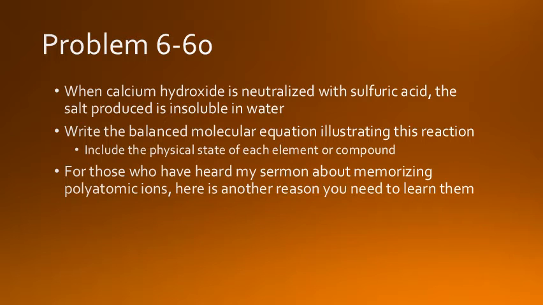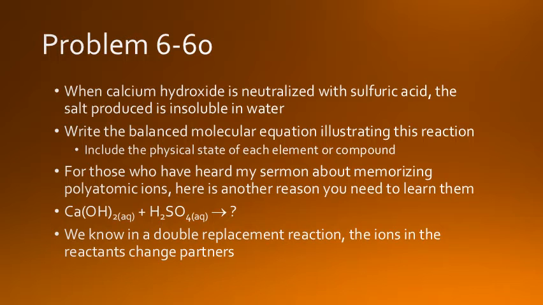Now, I've talked before about memorizing the polyatomic ions. In addition to answering the questions, the knowledge of the formula and charge of polyatomic ions will help when presented with a question like this. You need to know the formula for calcium, the charge, that's easy from the periodic table. Hydroxide is a -1, so calcium hydroxide is Ca(OH)2. Sulfuric acid has the formula H2SO4. If you don't know these formulas, it's very difficult to solve a problem like this.